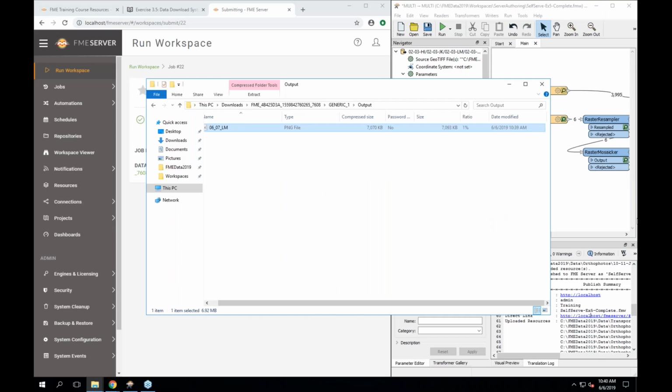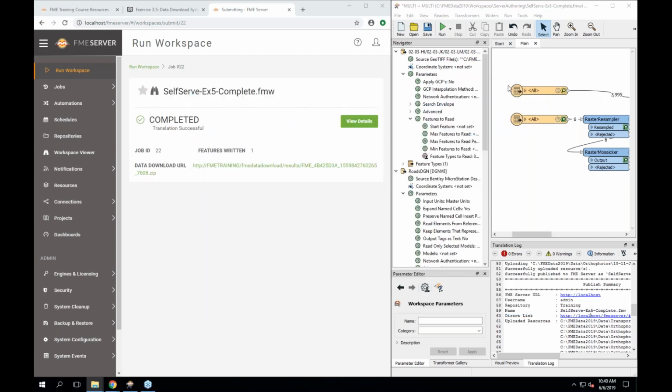So I'll just do a quick show of hands here. Is everyone able to run that and see the output? Awesome. Does anyone need a few more minutes to look at this? Okay, great.